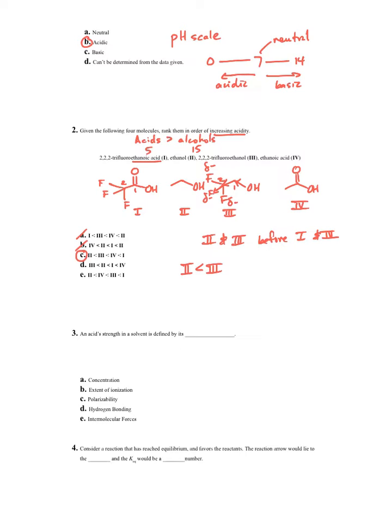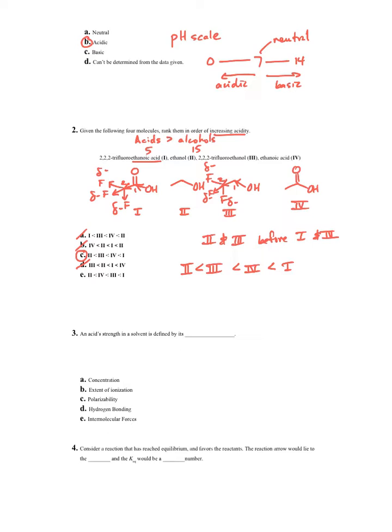So we need 2 to come first, so D doesn't have that. E has that, but it's saying that 2 is less than 4, and we know that 1 and 4 have to be the last 2 in the order. So we use the same sort of logic to compare 1 and 4, and we can say that 4 is going to be less acidic than 1 based on that induction argument. So these are all electronegative. And again, they're pulling electron density through the sigma bond, as I've shown in those arrows. And so once you do that, you're ionizing the OH bond even more, making it more acidic. So C is the correct answer here.